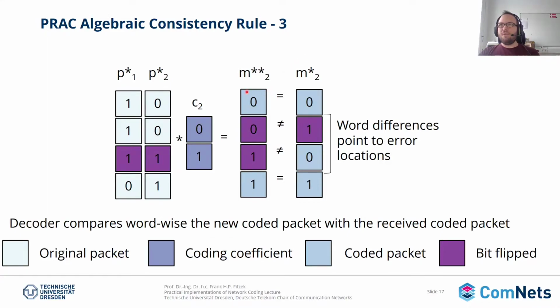And we then evaluate symbol by symbol, symbol-wise. We evaluate where they are equal and where they are different. In those places where they are equal, we know that there are no errors in those locations. In those places where they differ, we know that there are errors. So because of this, we see that in the original packets, not the original packets, but the packets we received over the air, have errors in these two symbols.